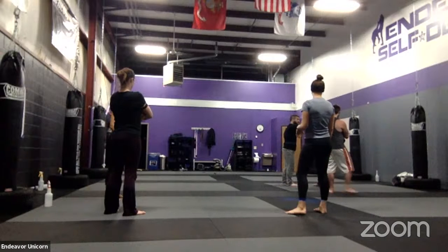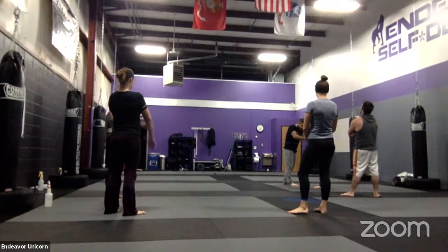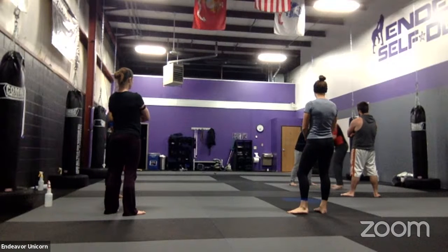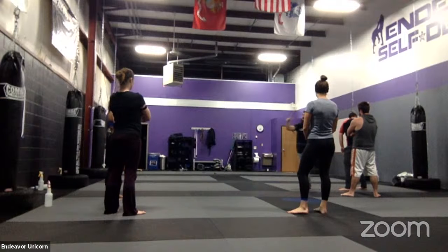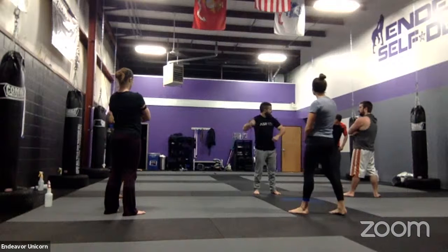Remember the basic rules, we start together. I get a hand, he gets a hand, and we're trying to get something that looks like that: two hands on one wrist. But we're both trying, so it's competition. I'm trying to move and break wrists out, he's trying to move and break wrists out, and at any point in time somebody can grab on your head or your shoulder. Take time, figure out what's going on, but the outside.